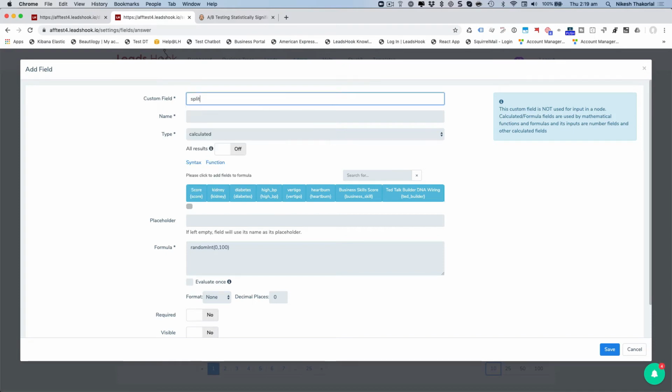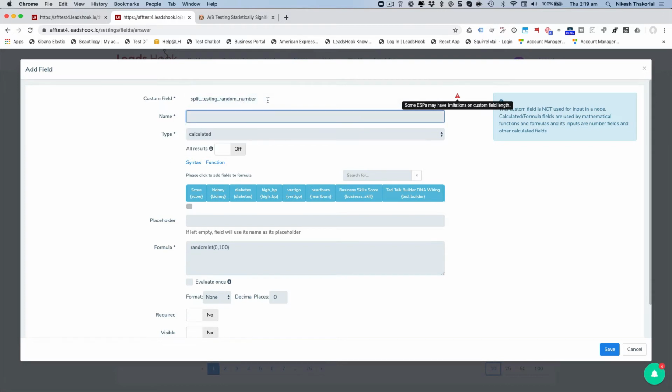I'm calling it split testing random number. How's that? All right, copy and paste.